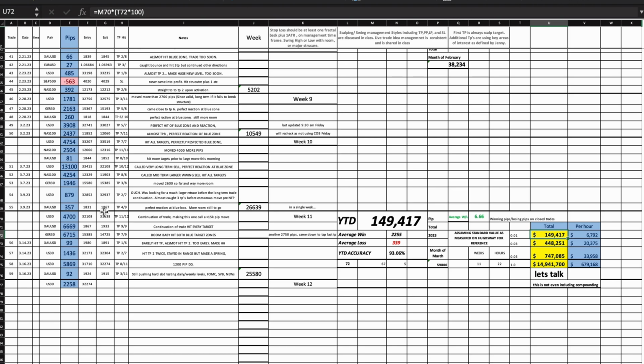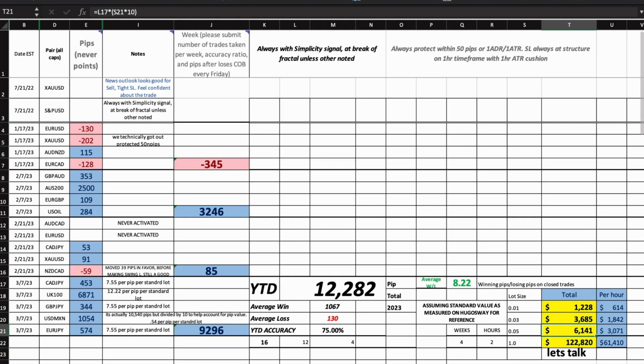Still, that's crazy, right? Our average accuracy is 93% live. These are all done recorded and together. Management, again, is already predefined. And our average win to loss ratio is 6-1. Not a bad way to be. So the purpose of these calls is to show you this nice little swing trading system, but mostly to show you that you and anybody else you know can do this skill and change your entire life.